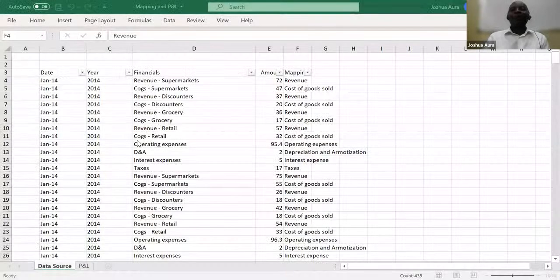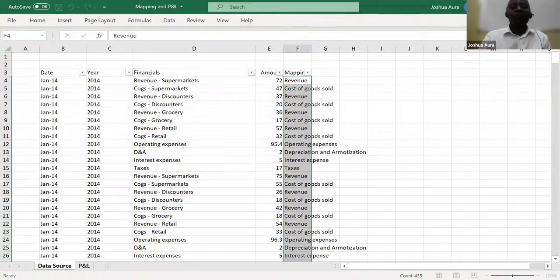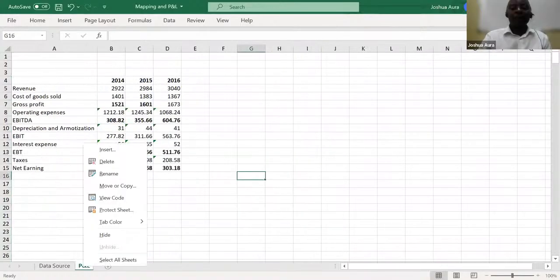This is a very important transactions table that we have. Somebody please open this. Mapping, it's called mapping.